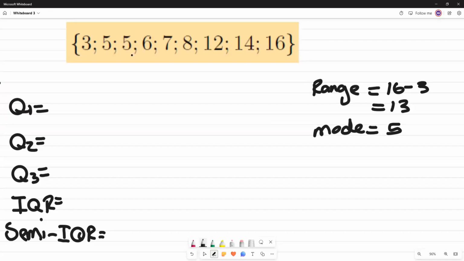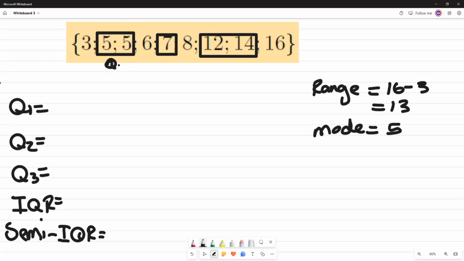So you have 1, 2, 3, 4, 5, 6, 7, 8, 9. So obviously, position 5 will be dividing it into 2 equal parts. Let me see if I counted properly. 1, 2, 3, 4, 5, 6, 7, 8, 9. Yes. So position 5 will be dividing it into 2 equal parts because you have 1, 2, 3, 4, then you have 1, 2, 3, 4. You see? And then obviously, if you have 4, it means you're going to separate here, right? So that you have 1 and 1. And then here you're going to separate there. So you divide it into 1, 1, 1, and 1.